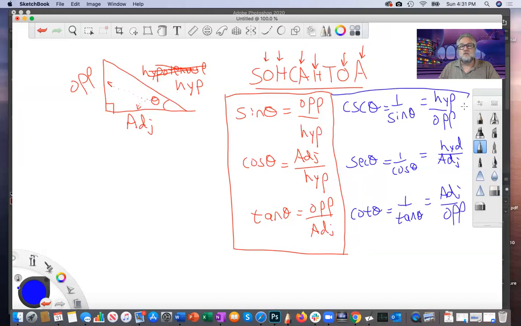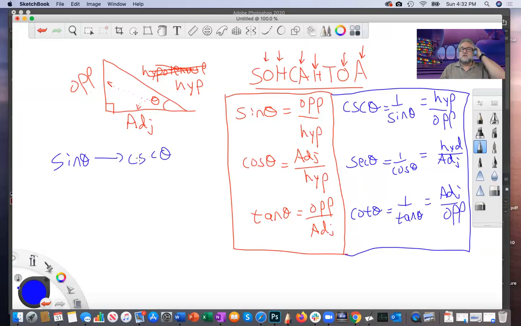So these are another set of three equations that makes up our complete six trigonometric functions. Now, I don't know why sine theta is cosecant theta. Why isn't it secant theta? That doesn't make any sense to me at all. I've never understood that. Cosine theta is not cosecant theta, it's secant theta. So you have to think these are the opposite from what you would normally do. When you do cosecant and secant, it's the opposite from what you would think makes logical sense.